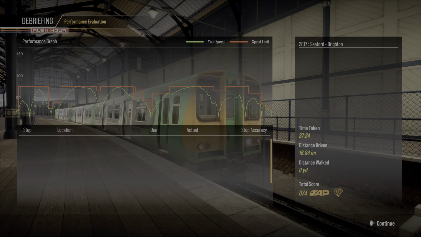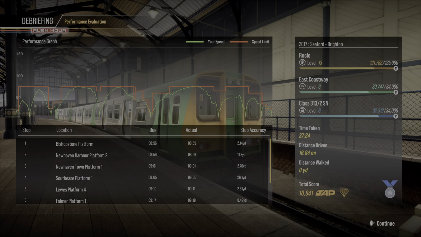And it does give the potential for there to be a West Coastway route. Wow, I got a silver. I'm surprised I got even a silver, considering how late I was. How late was I in the end? 3 minutes late. And yeah, I overran by 26 yards at Southeast. So what can I say?